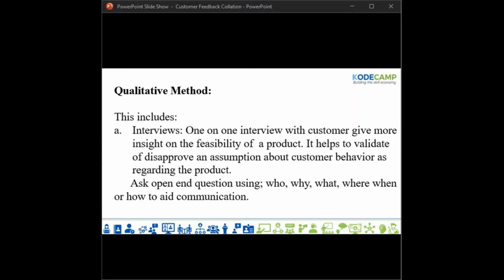But why ask these questions? If you get the audience, one needs to answer the why: why should I use this product? Who should I meet if I want the product? What does the product do? Where can I find the product? When will the product be out? And how should I go about using the product? Just use all those Ws, the who, what, where, when, why, and how, to at least get thoughtful responses from your interviewees.